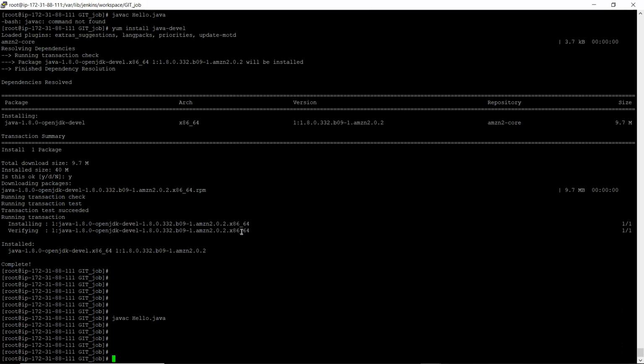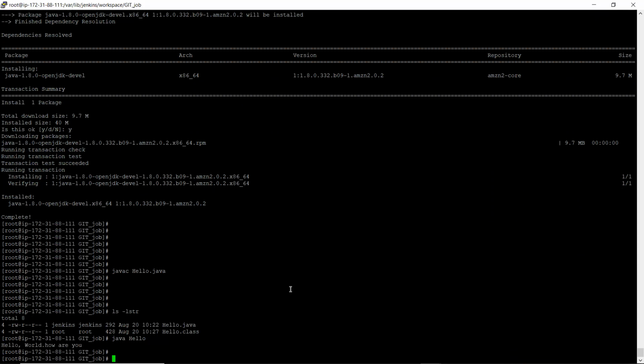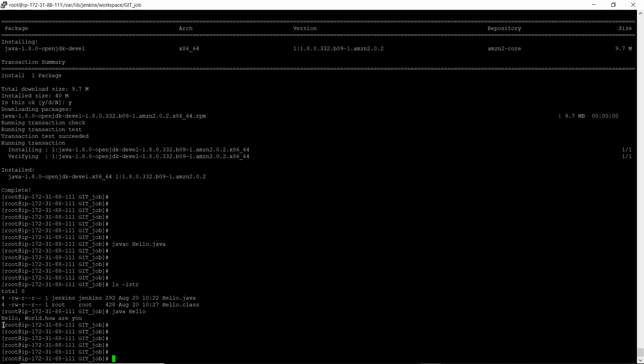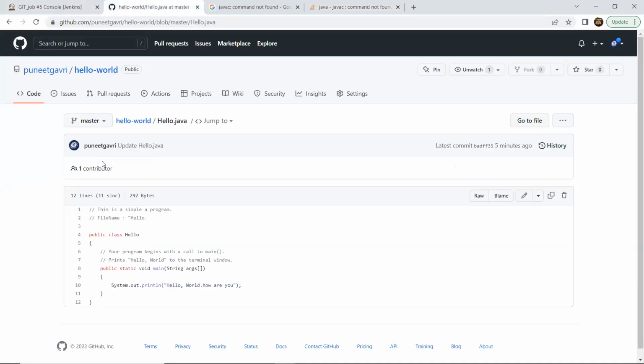Now it built successfully. You should see a class file here. Yeah, you see a class file here. Now if I do java hello, yeah. Now it is printing. See, hello Java, how are you? Now it's working.